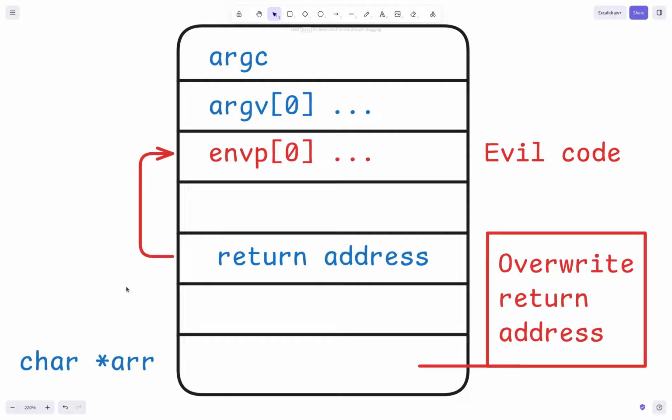Another is that in GCC, the stack is by default now not executable. Modern versions of GCC, when they compile your code, will disable the execution of anything present in the stack. So even though we could set the return address to this evil code stored in this environment variable, if we compile the code with just basic GCC, no extra flags, this environment variable would not be executable because it's in the stack. So we're going to have to pass a flag to GCC to enable the execution of code in the stack, not disable it, which is the standard now for security reasons.